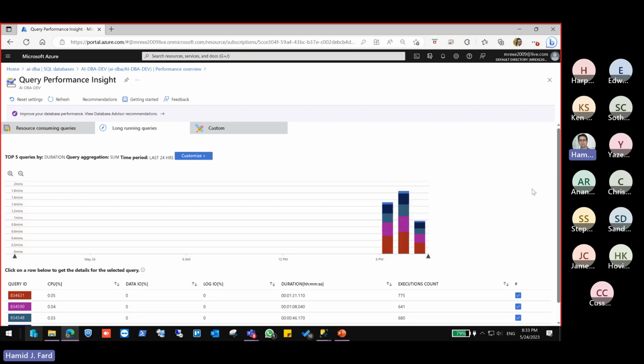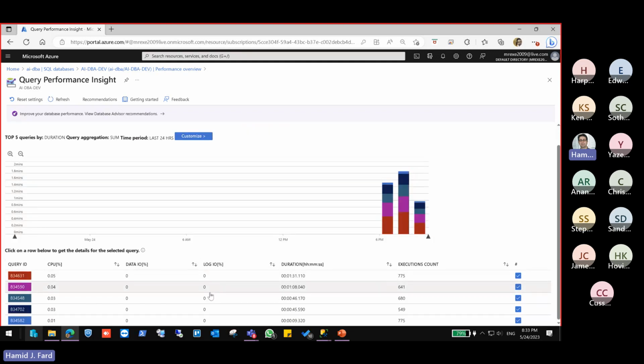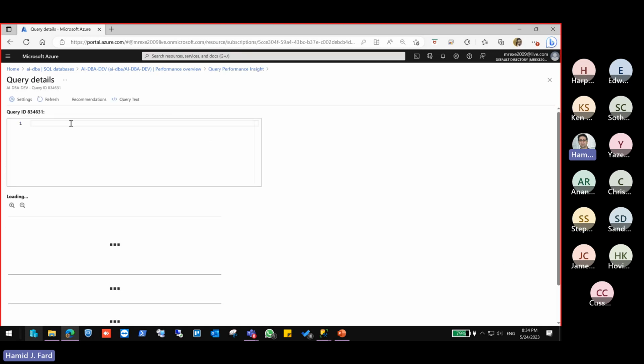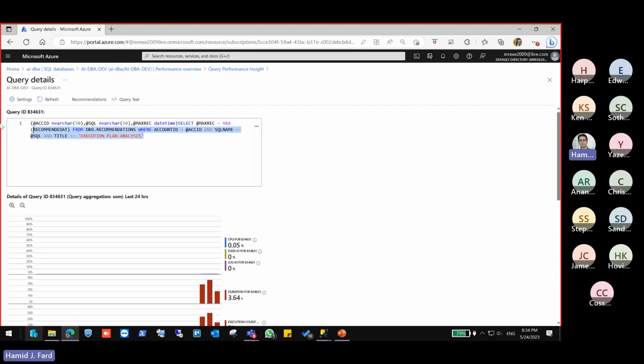We can click here to see the long running queries. It actually identifies the query, hashes it, and comes up with an ID, so each query has a unique ID by itself. Then it shows the number of executions. If you are a SQL admin, you will know that you can get this from the SQL DMV, but in the Azure portal, they just show it graphically here. Once you click, it tries to load the query. This is the query, and this is what I call the workload graph.